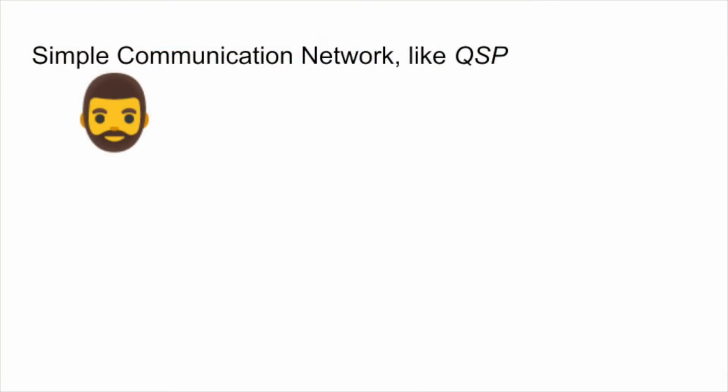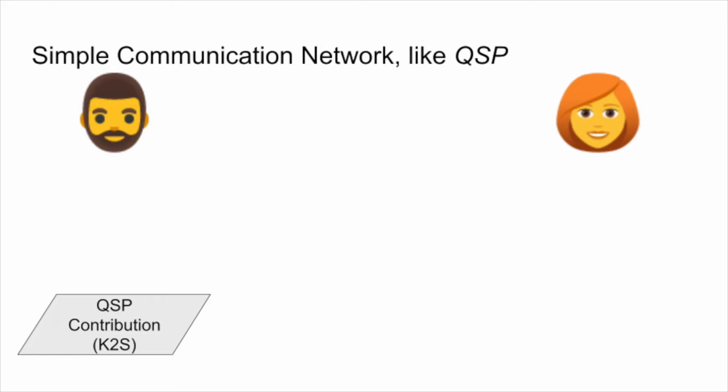So we start out with the recipient, who is going to be receiving all of the information in from the field. In this case, it'll be our QSP radio newsletter editor. Now we're going to have a contributor, somebody out there providing information that is going to be used for the newsletter content. The way that is going to come in is by having it in a format that the editor is going to be able to use. In this case, we're talking about the K2S file, and specifically one created for the QSP newsletter contributions.